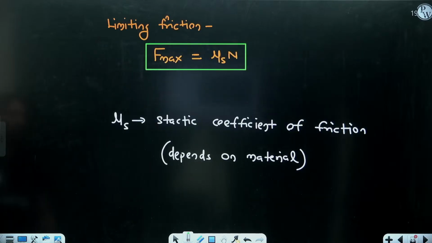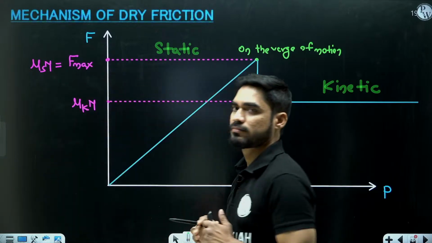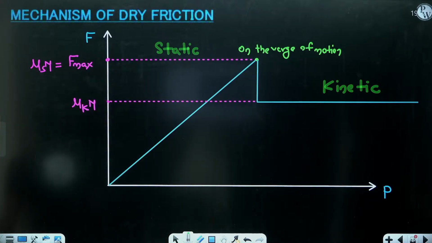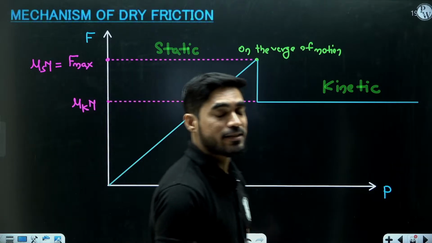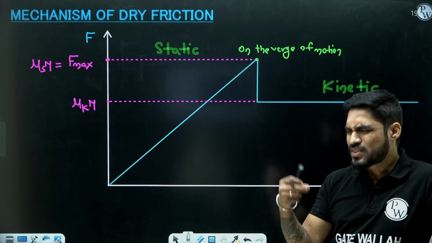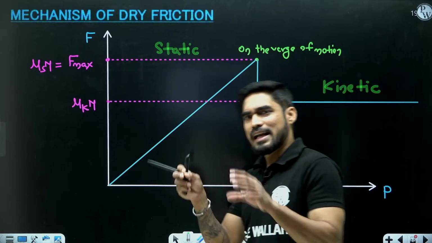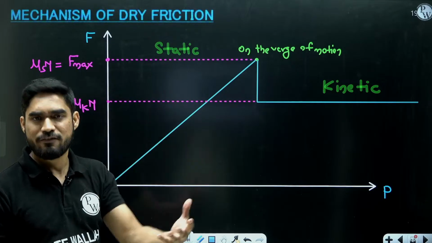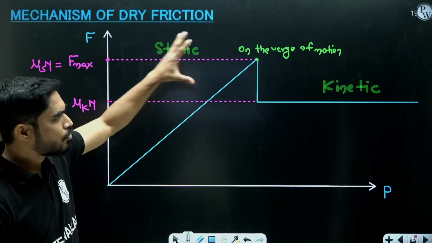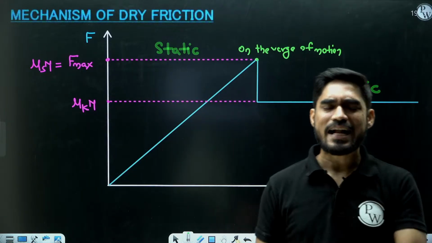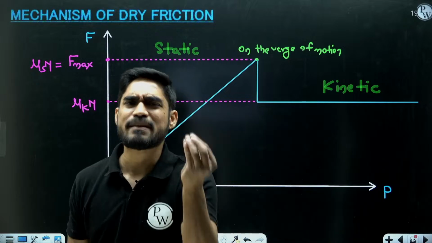Now, this model of friction is not a proven law. This is just a theory which was proposed by Coulomb based on observation. That is why it is known as Coulomb's dry friction. What Coulomb did is he observed practical cases of friction. In laboratory, he performed some experiments. He observed how this friction force is actually behaving, and based on that he developed this theory so that we can solve the problems of static or kinetic friction using simple equations.